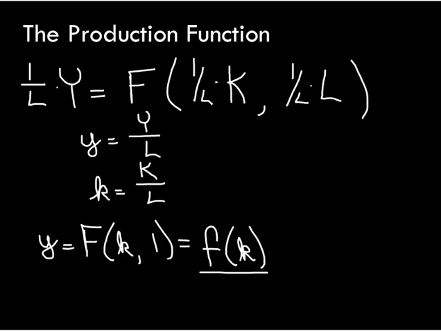Little f of little k is the per worker production function. Now, we're going to come back to this over and over again, but this is our basic production function. Now, let me write this down again. Little y, which equals what? Output per worker equals little f of little k. Little k is what? That's capital per worker. And, little f of little k is the per worker production function.